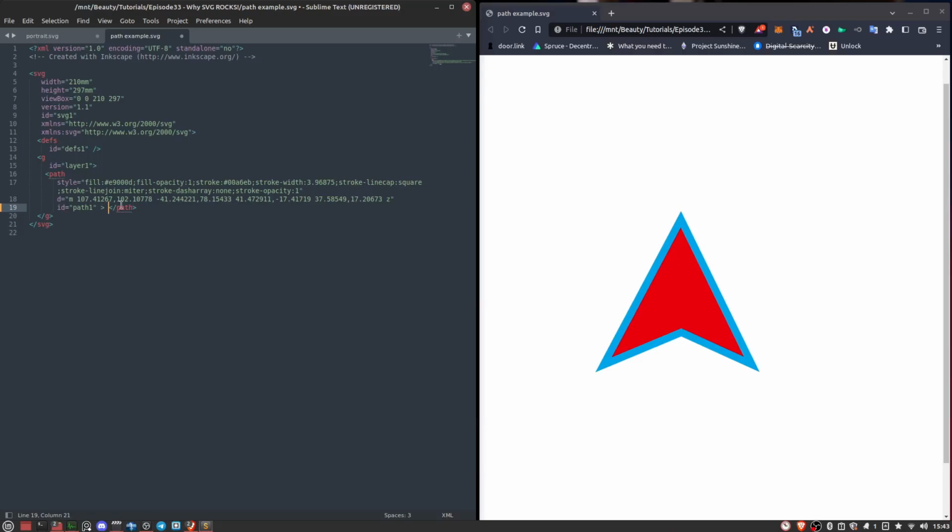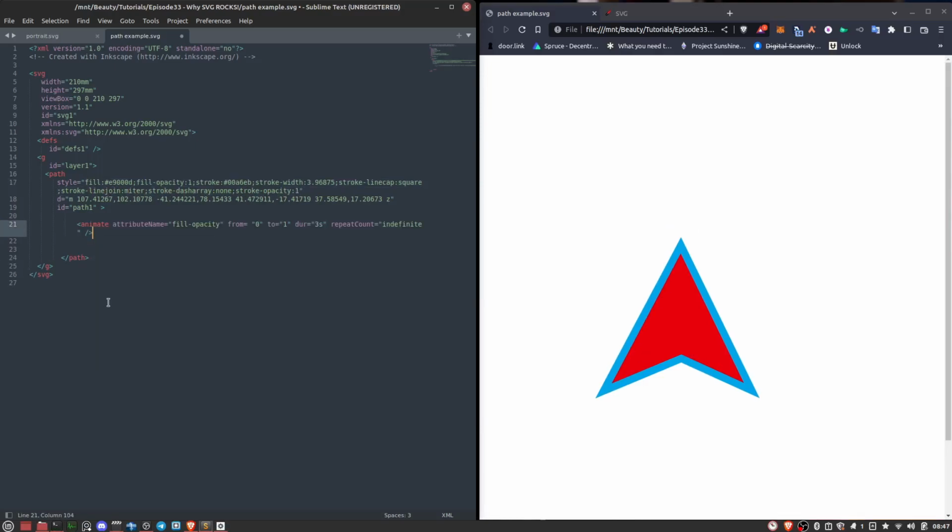So this has just pretty much done the same thing, but I have added for myself some space inside here, from where I've opened the element and where I've closed this element path. Inside here, I can add a bit of code that I can use to now animate any of these attributes inside the style. So I will paste in this code, and this just says that I want to animate the attribute with the name fill opacity from the value of 0 to a value of 1 within a duration of 3 seconds. And when that's done, repeat this indefinitely.